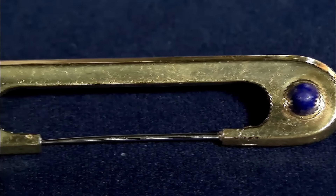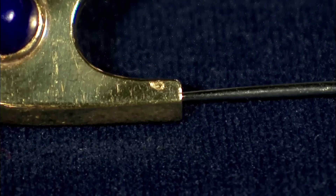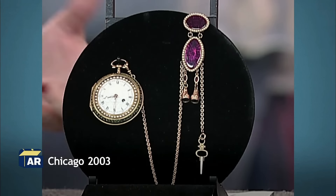In the world of luxury, few adornments rival the allure of a piece cast in yellow gold. This guest showcases a yellow gold Cartier pin gifted by her husband, made with 18-carat gold. Although it resembles a safety pin, it is much more than that. At both ends of the pin feature blue stones inlaid, cut in a high-dome fashion. Upon closer inspection of one end, there is a tiny hallmark resembling an eagle's head, indicating its origin from France. This item hails from the 1940s. On the inside, there's a sign indicating it was made by Cartier, along with a visible serial number authenticating its originality. At auction, the value would be $6,000 to $8,000.